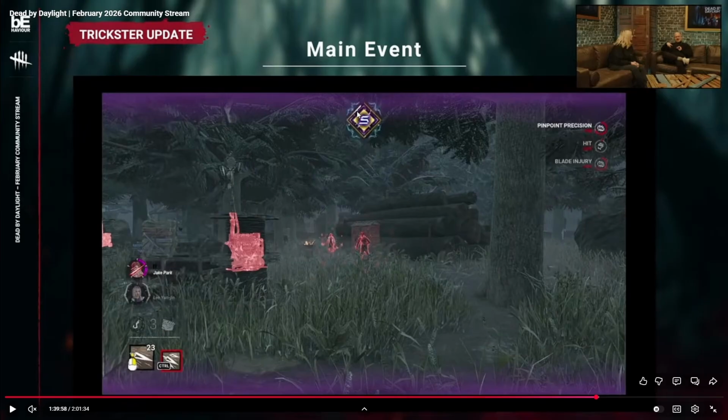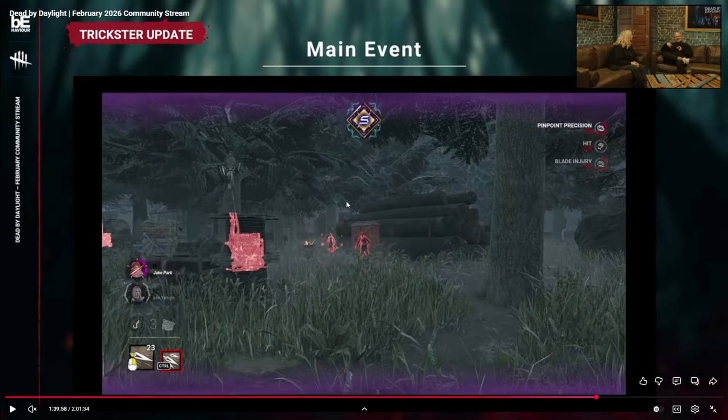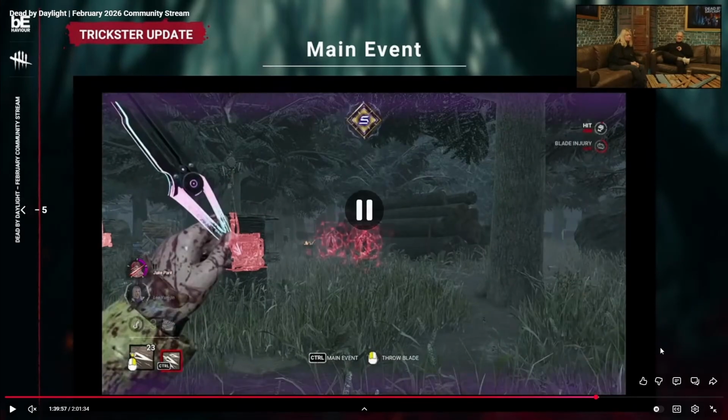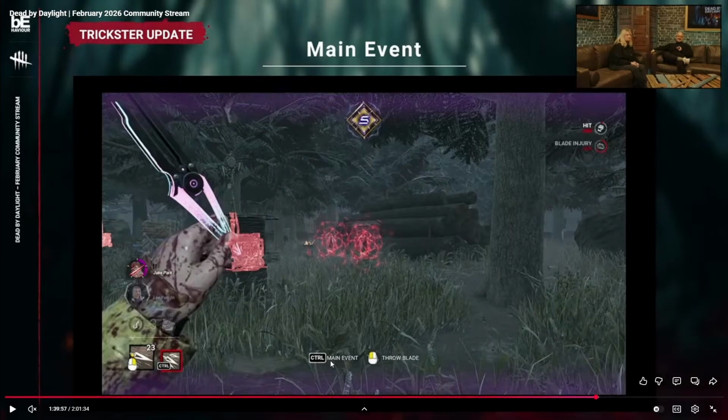So I imagine that this timer right here is the timer of when Main Event is ready to go. Unfortunately, Main Event is still on a set timer of when you can proc it. It is not a permanent timer, so you can't just be camping on the hook, ready with Main Event. No, you've got to use Main Event more accurately. We're going into Main Event right now, and there's an animation difference right away because Trickster pulls out his blades with both hands. So it is a visual difference.